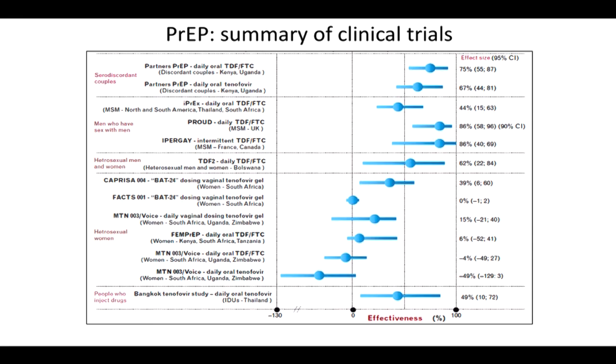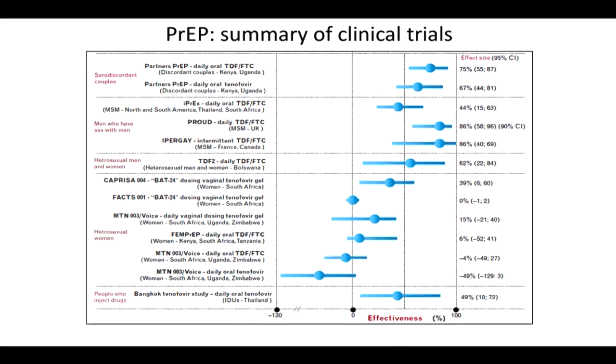In red are the HIV risk groups that were studied for those individual studies or group of studies, and the locations of the studies are listed in parentheses. In the middle portion of this figure, you see the point estimate of PrEP effectiveness in a circle, with a 95% confidence interval being the horizontal bar. And you can see designations of 0, meaning no effectiveness compared to standard of care. On the left-hand side, you have a minus scale, and on the right-hand side, you have 100% effectiveness.